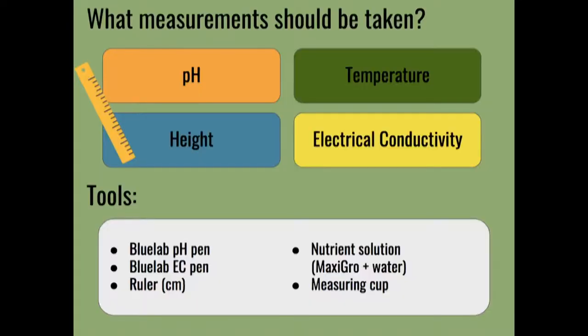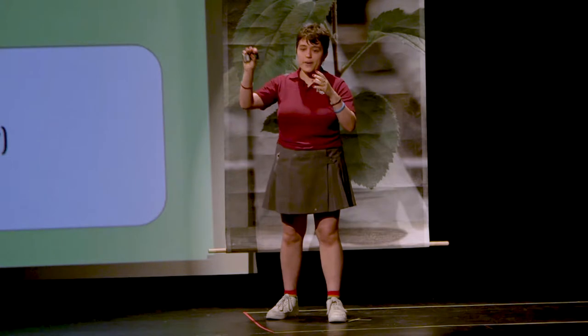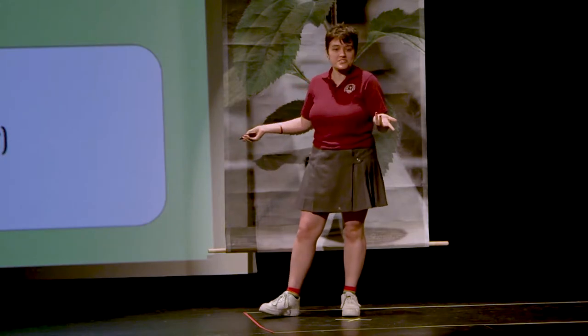And I used a bunch of different tools to do this. I used a ruler to measure the height. I used a pH pen and an EC pen to measure the water. And I also had this special little solution that I would pour in, which had MaxiGrow, which is full of nutrients, and water. And that would make it so that the plants would grow right. And I put all that in using a measuring cup.